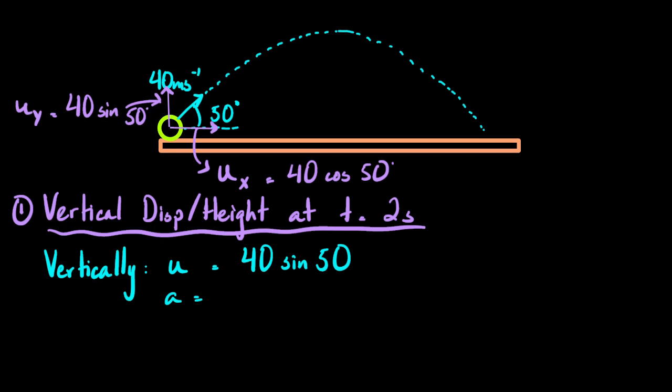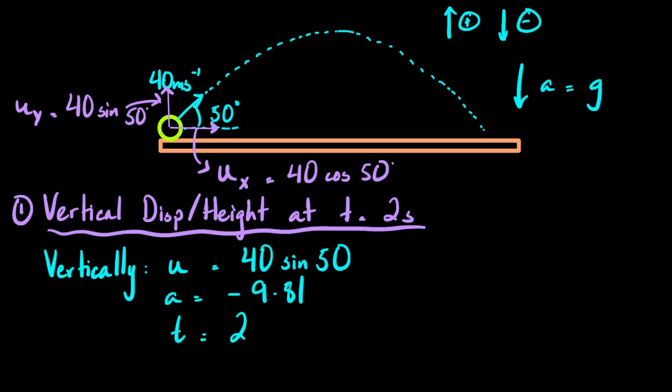So right now we are ignoring air resistance, but in a while we'll also see how the path would look like if air resistance was not negligible. So we know the acceleration is again going to be downwards. And if we use the sign convention that upwards is positive, downwards is negative, so this would be negative 9.81. And what else do we know? So we need to find the height at time t equals 2 seconds. So t equals 2, and s is what we need to find.